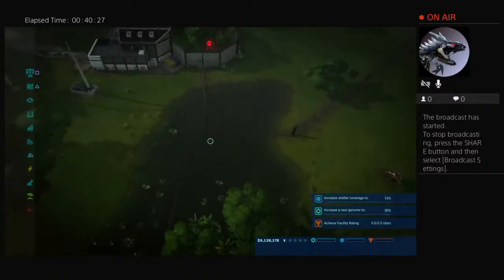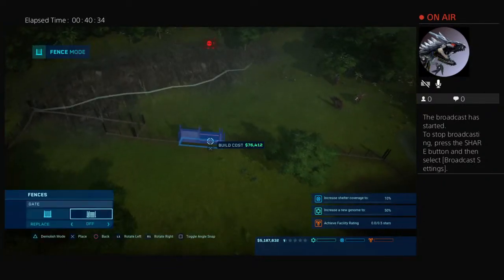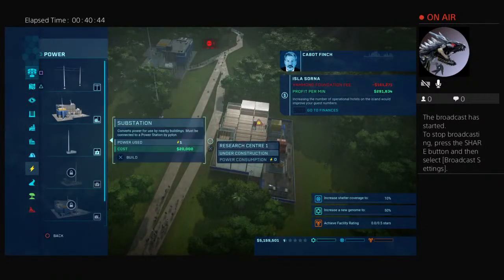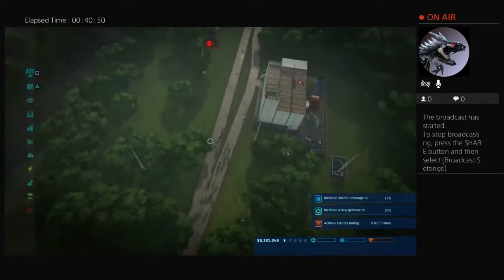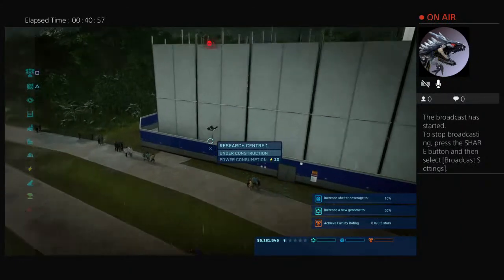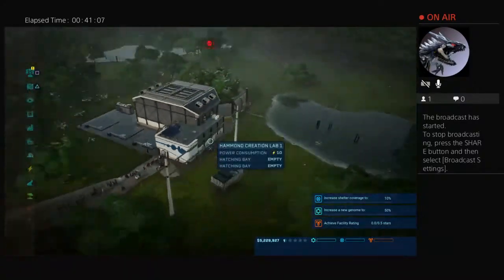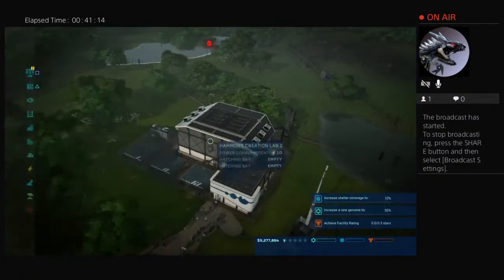Should this be a pen? I don't know, but we're gonna put a gate here just in case. Smart idea in the future, probably. There we go. This should be done. So dying. Our dinosaurs. So that's why we need dino.